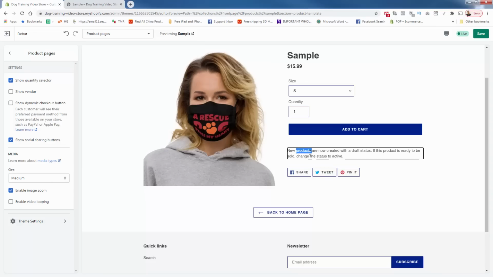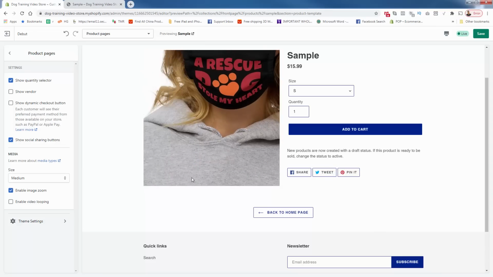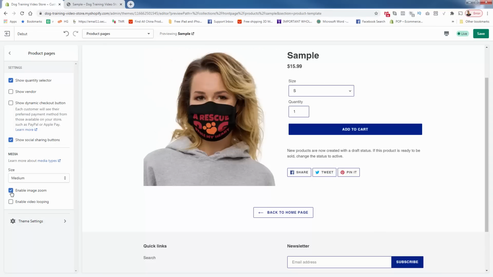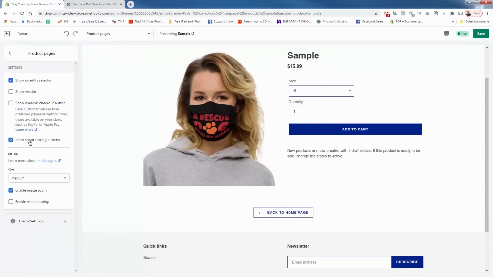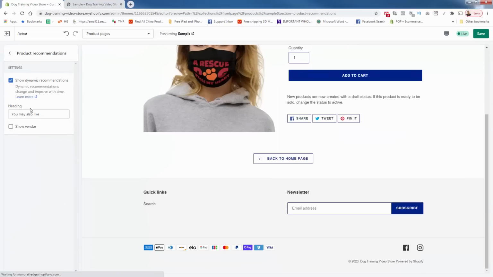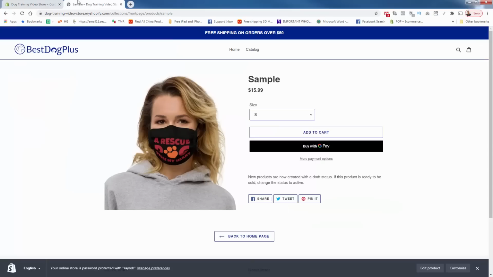Okay, so we'll have this on here as your product description, right? You'll be able to, of course, edit that out. We have image zoom on or off if we want. Sizes of the imagery as well. Of course, we want to have a nice big image. We could choose to hide or show these social media icons. And then we have product recommendations. This is just basically the related products section. We only have one product in the store, so it's not showing anything. But right over here would say, you may also like, and of course you could change that to just say related products if you want. And it will show different products over here. Of course, we only have one, but that will fill automatically.